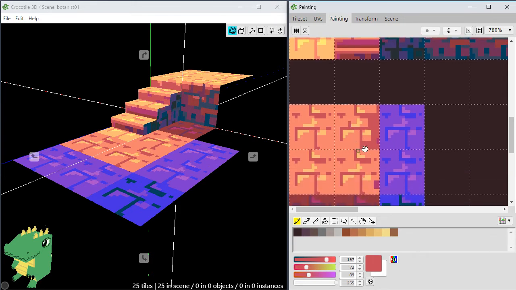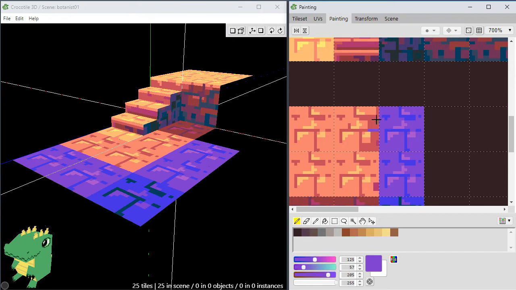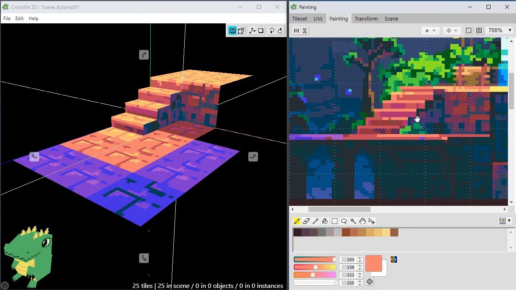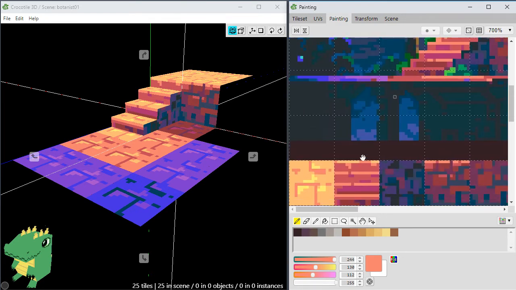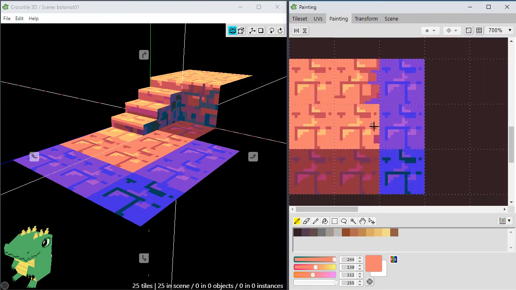Okay, something like that. We can mix some of the other color in from the other tile. Let's see, are there any other colors up here that we can use? Doesn't seem like it.